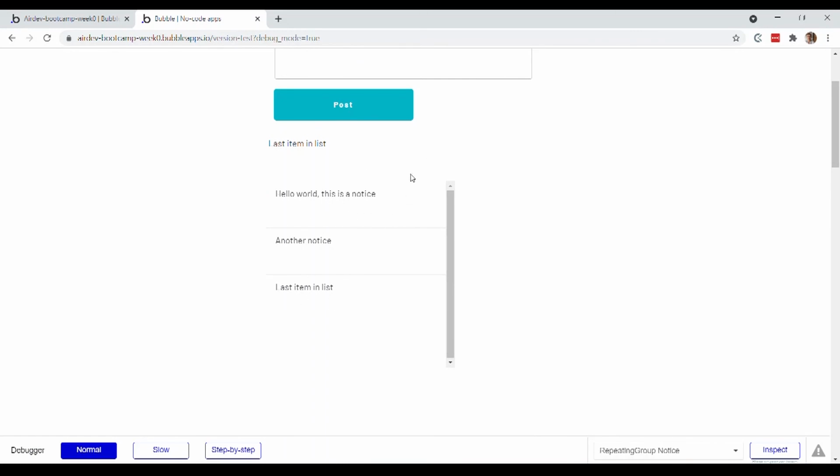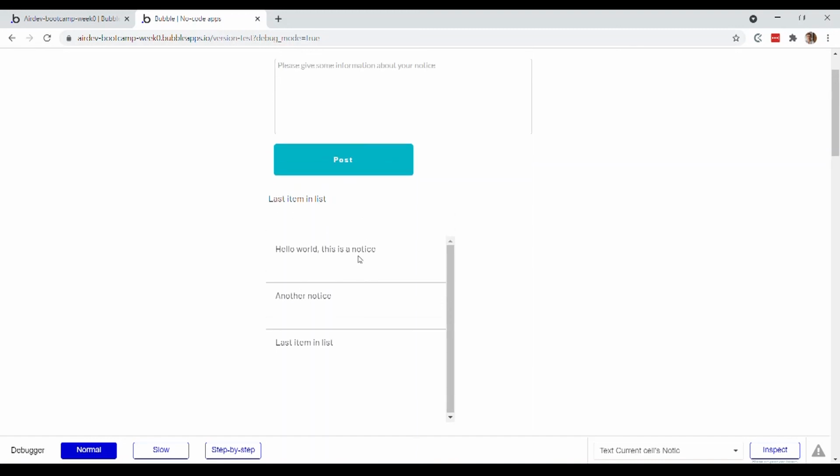So that's working nicely. Now, as a next step, let's say that we want to edit one of these notices, okay? So we've got a list here of all of the notices that we've created. What I'd like is to be able to click on one of these to open it in another panel, and then to be able to edit the description field from that panel. So let's crack on with doing that in the next video.